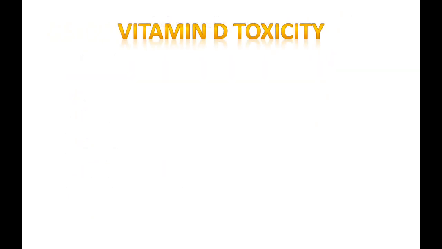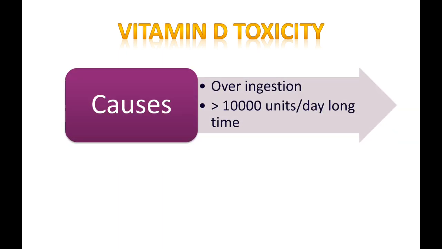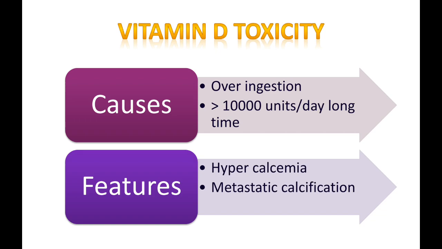So come to the toxicity. Vitamin D is a fat soluble vitamin. So when we take an excess, that is over-ingestion of more than 10,000 units per day for a long time, that leads to toxicity of vitamin D. The features of vitamin D toxicity are hypercalcemia and metastatic calcification.